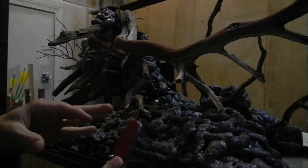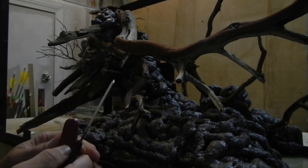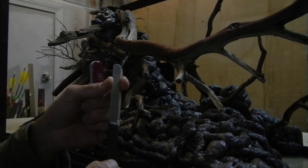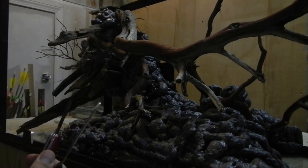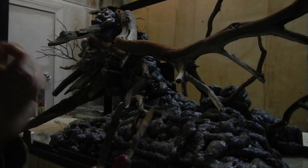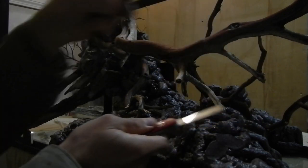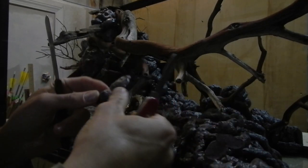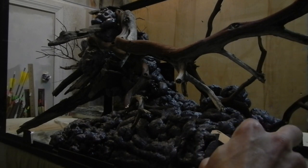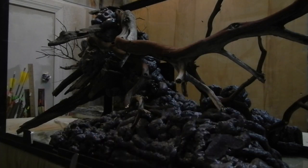If you're interested in the artistic part and the scaping part, this is one of those stages where you really get to play. I like this serrated knife, and I also used my Swiss Army knife. But basically, at this point, the main thing you need to do from a functional perspective is expose the, as far as I understand, the silicone that we're going to use later needs to adhere to this rough textured part of the foam instead of the smooth outer surface. So you need to, at the very minimum, cut the foam off enough to expose that inner part. And then the only other thing that you're doing is the aesthetic part.